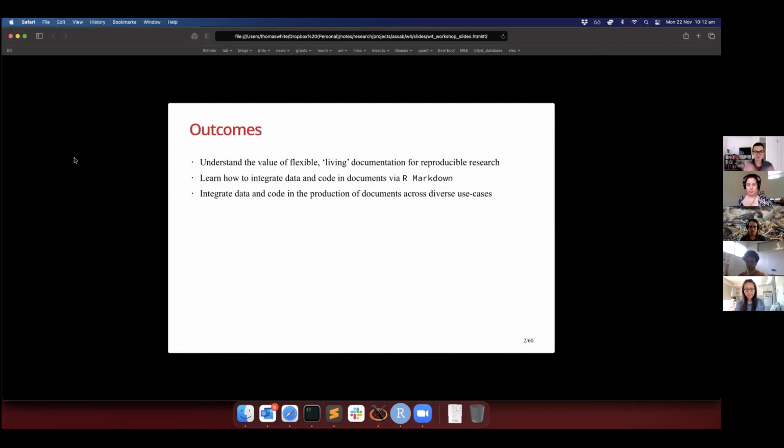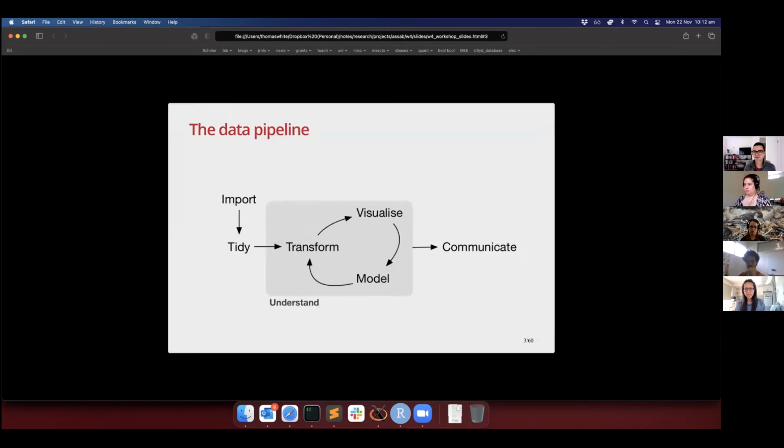We can do that through the written word or through books or websites or slides or all sorts of things. And R Markdown can help us do that in a way such that it tracks what we've done and maintains that chain of reproducibility. So that's basically it. We'll be learning the basics, why we might be interested in using it, and actually just getting hands-on and trying to make ourselves a bit of a template for a couple of use cases going forward.